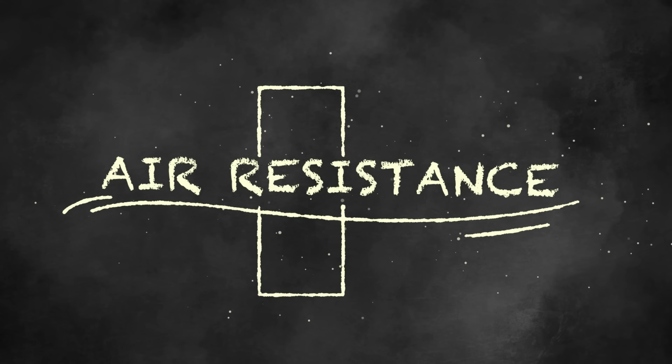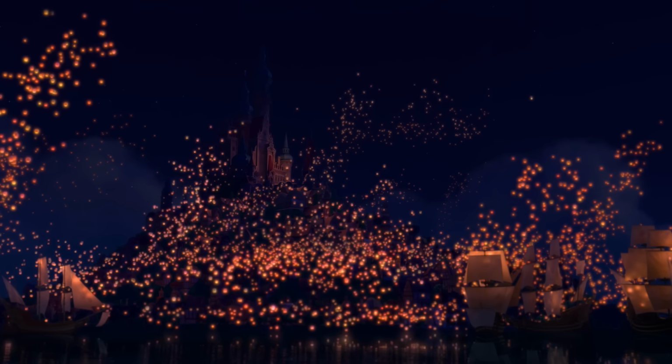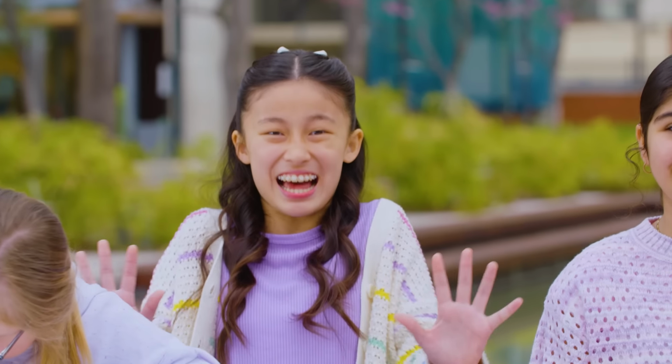Even though they're so small you can't see them, together, when they hit an object, it bounces off and pushes it in the same direction it was going. In our lives, wind isn't normally much to worry about. But when you get higher up, the wind is a lot more powerful. That's why the magic lanterns move around in the air and don't just go up in a straight line. So, those are two main forces which can cause tall objects to fall over: gravity pulling them down, and air resistance pushing them to the side.